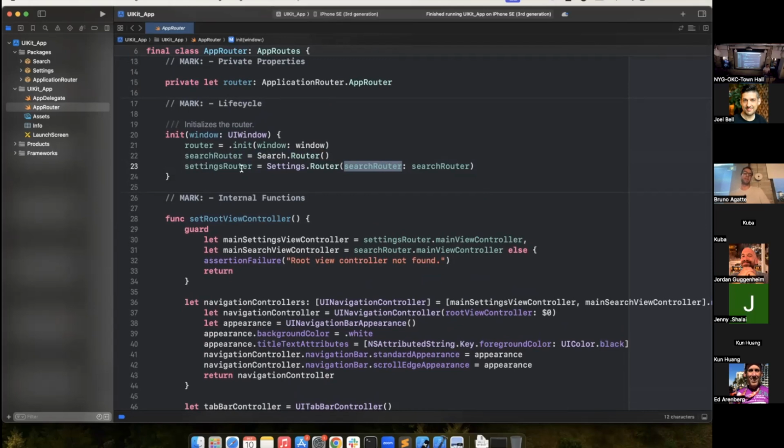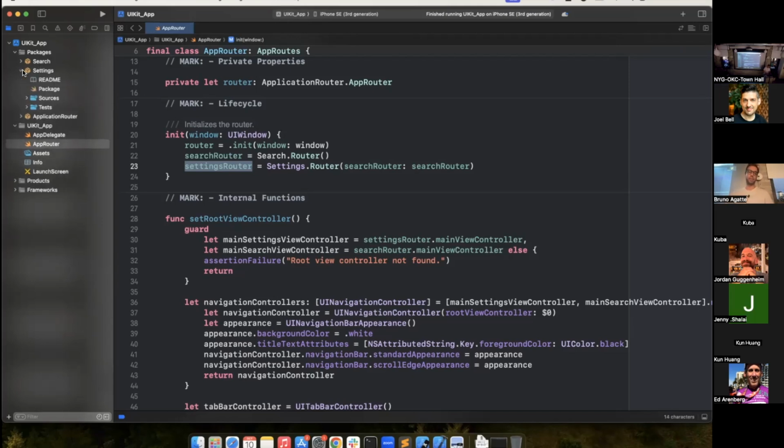In this example, search router doesn't know about any other router, but settings router would have access to the search router. So it would be possible, inside of the settings module, to route into settings views, but also route to search views.